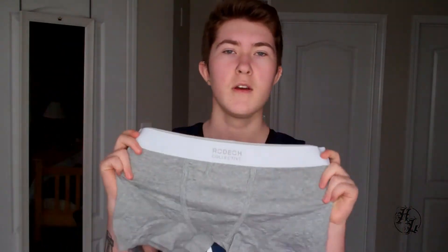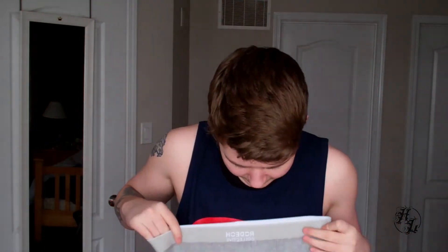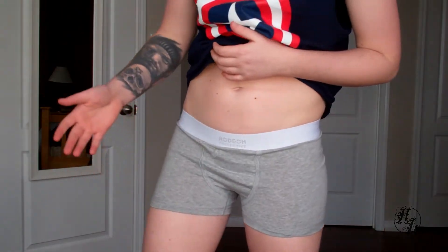Next one — I love this one. This is a boxer brief. Again size medium because my booty got thick. These are going to look so good. Boxer briefs — love, love, love. They have like a Calvin Klein vibe going on. What's really cool about these is that they're like regular underpants — they really make you feel normal. They're not anything weird or kinky or made of leather with a thousand straps. They're just plain old underpants that just happen to have a sealed pocket in the front where you can put your packer. Inside out — you can see the pouch goes here. These are really nice, really comfortable. Now let's just stick a willy in there.